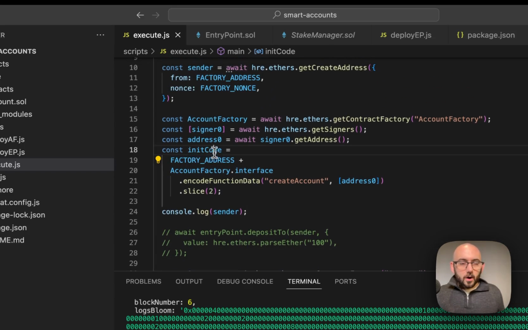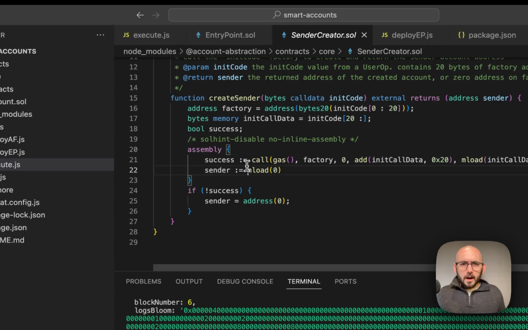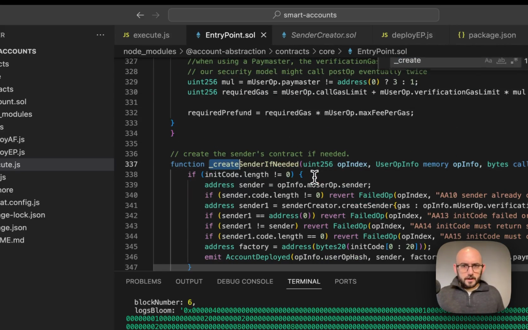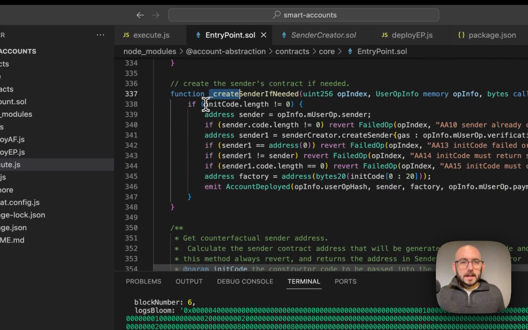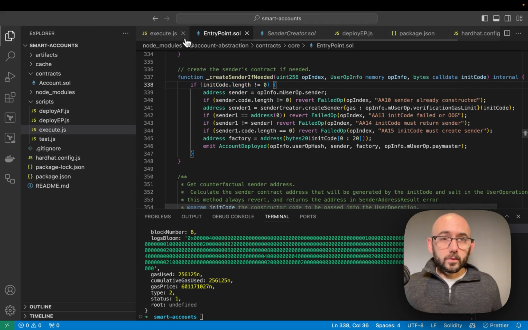And then the init code. Remember when we were looking at the entry point in that sender creator? It was in the create if not needed. You can see that it's running this code if the init code length is greater than 0, right? It's not actually checking to see if that smart account has been deployed. It's just checking to see if the init code length is not equal to 0.